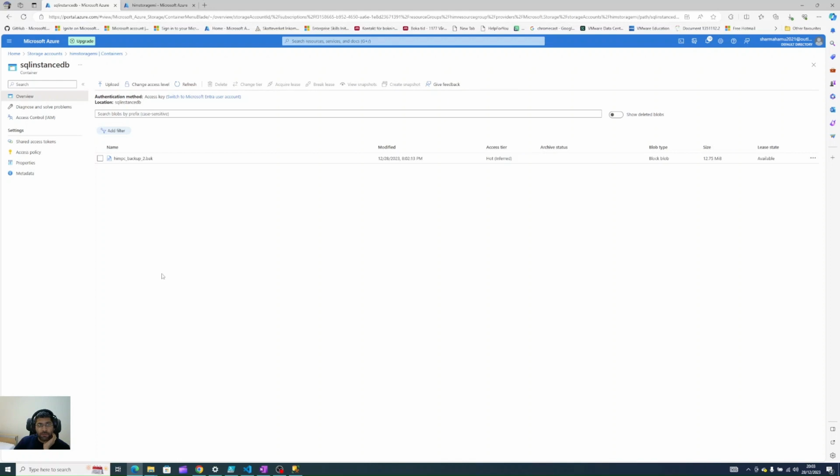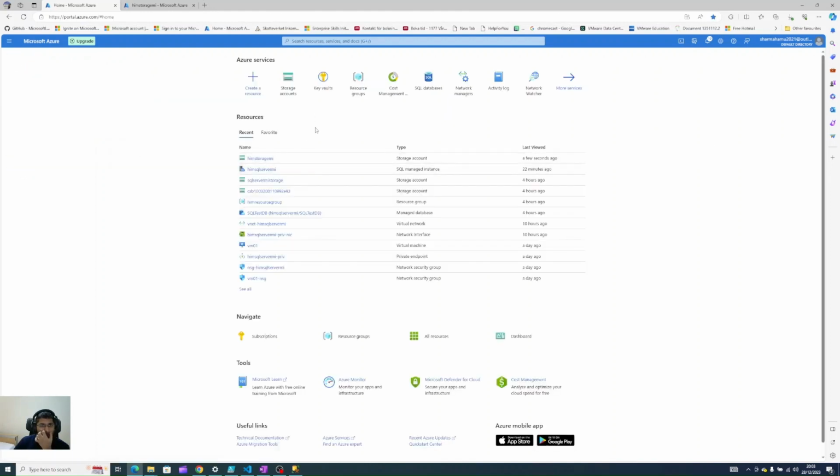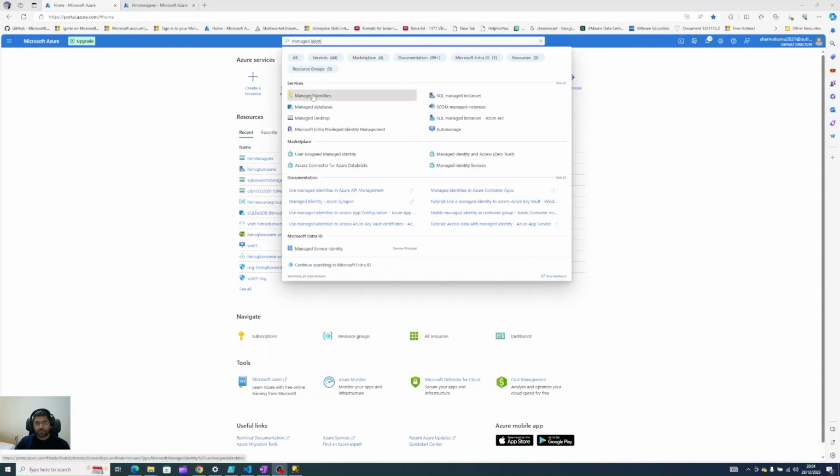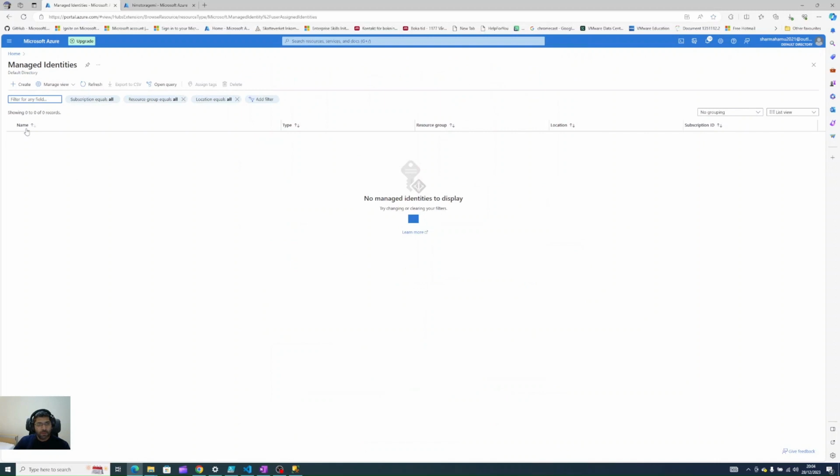But with managed identity first, I will be setting up a user managed identity first, and will give access to the storage account as well as the managed instance. So I don't have any managed identity here.